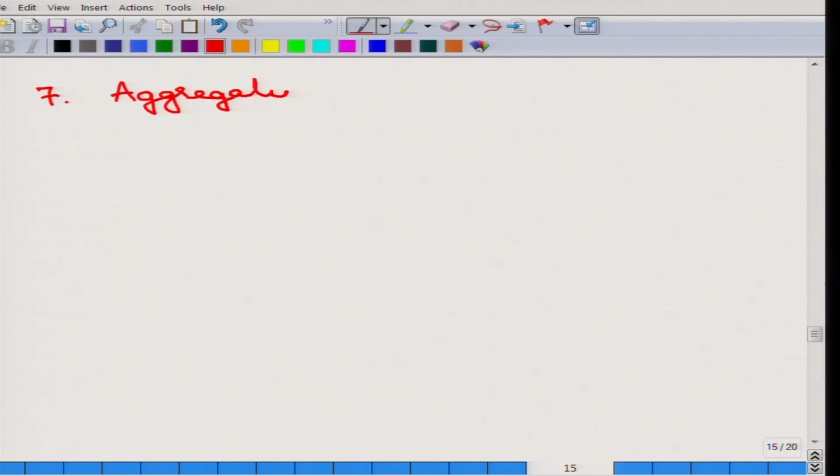Now aggregation can be done with or without grouping. If it is without grouping, then it is easier, because then you just need to go over all the tuples and just find the aggregation function. So what is more interesting is aggregation with grouping. The important part is how to do the grouping.